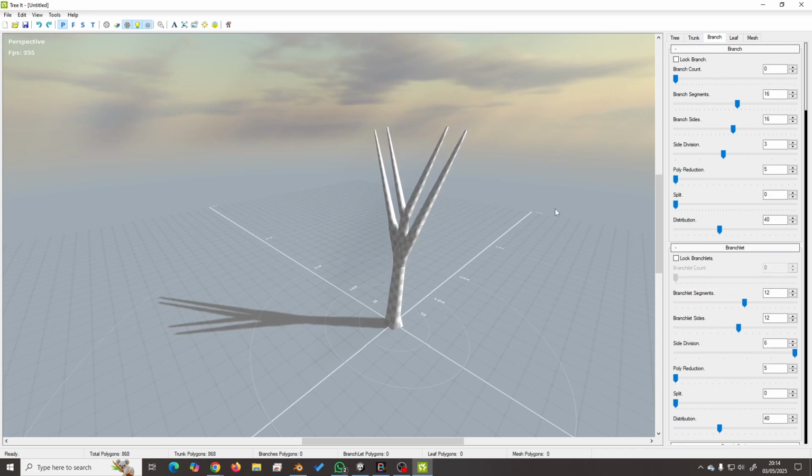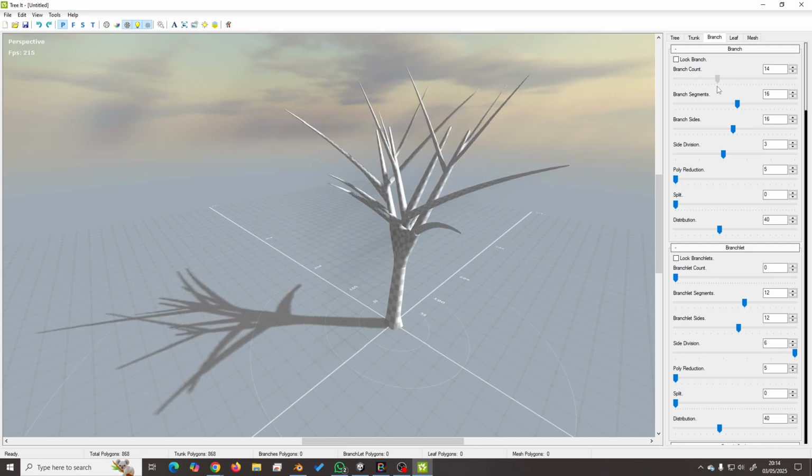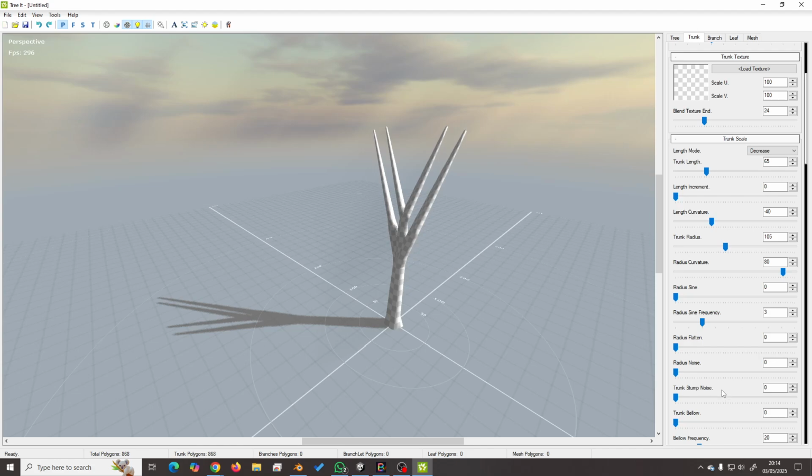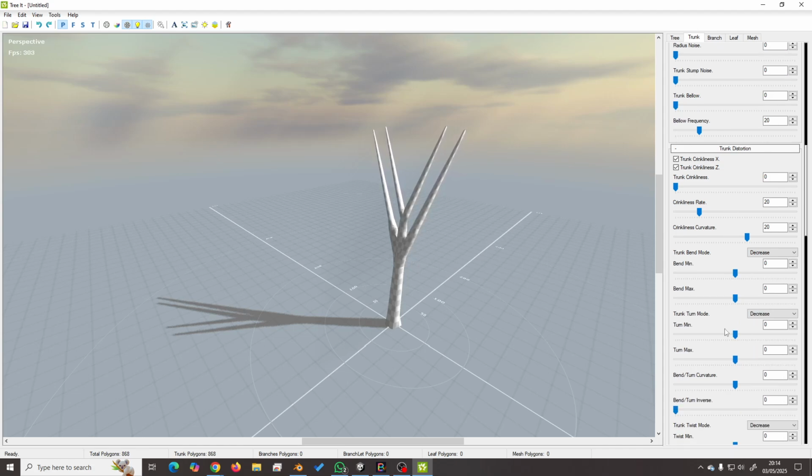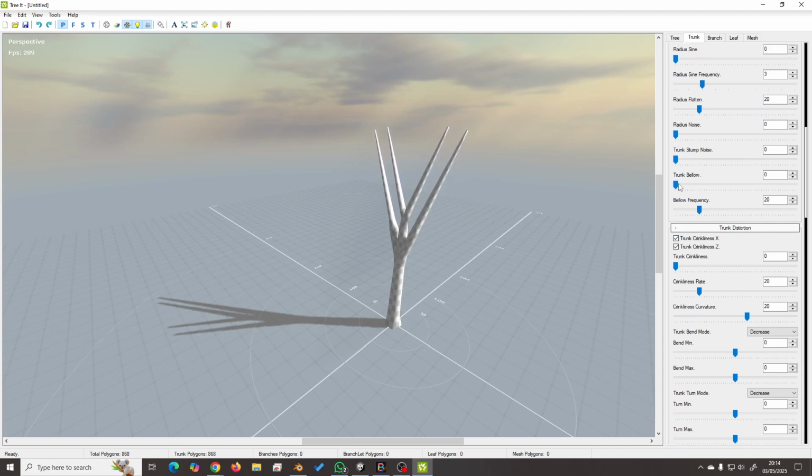But then when we come to branches, this is where we can add branches to it. So let's just play around with a trunk first of all and see if we can make this a bit more. Don't think I want to really change that. Noise, no, we'll not bother with that.